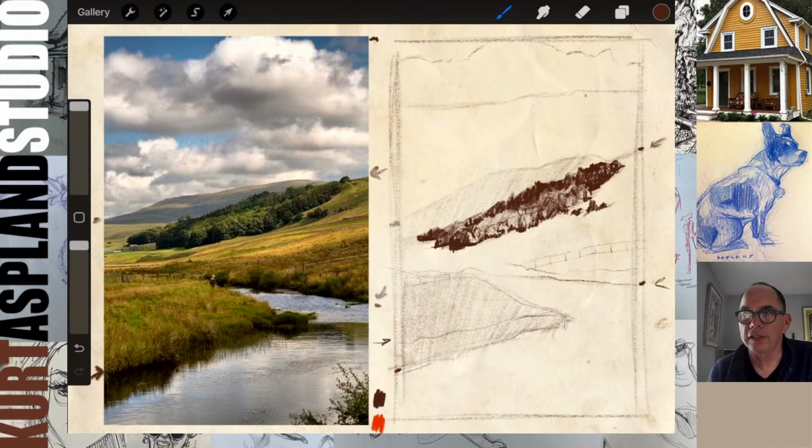Keep the mountains in the distance light in value. As long as we're still on that big mountain in the background, look at the picture very closely, and I see that mountain having two values. It's kind of a lighter value and then a little bit of a medium value because of the shadow of the clouds. So let's come in here and be very careful.